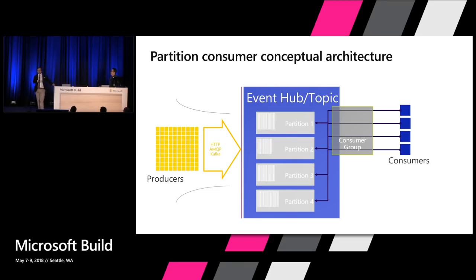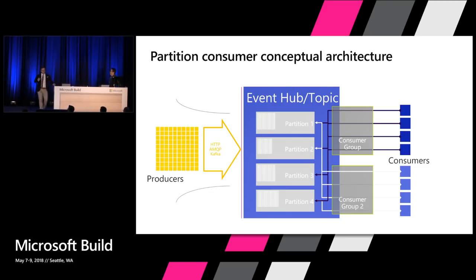As they connect, they're specifying an offset. So where in the stream do they want to start reading? So where in that partition do they want to read forward from? And a cool feature for both of these, for both Event Hubs and Kafka, is that they're going to give you the ability to have multiple consumer groups. So with many consumer groups, you can have different readers at different places in the stream, reading and going forward. This is a pretty powerful feature. This is an ability to add more readers as you go, grow your ecosystem.